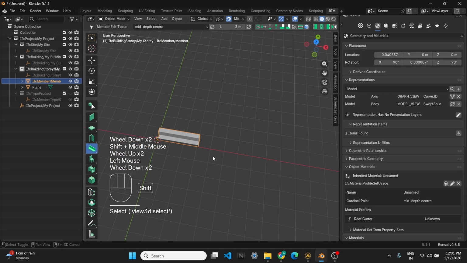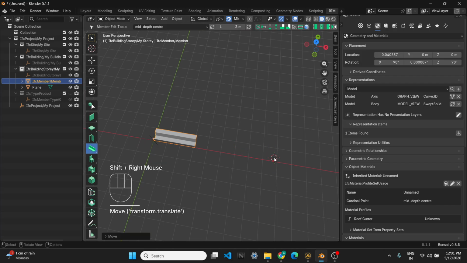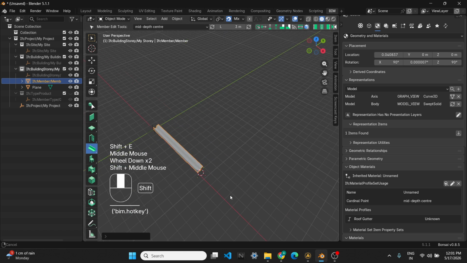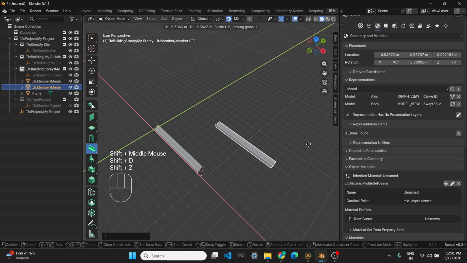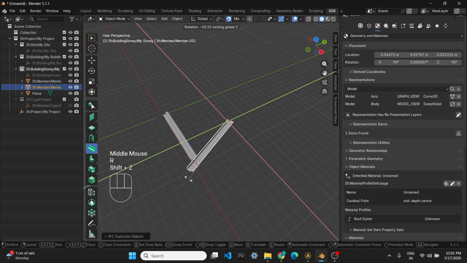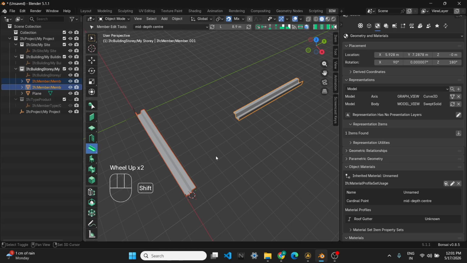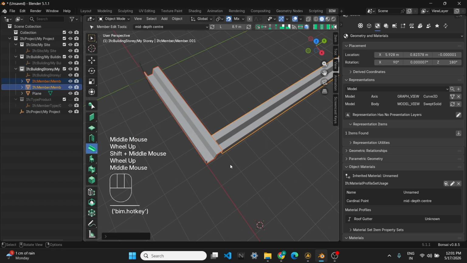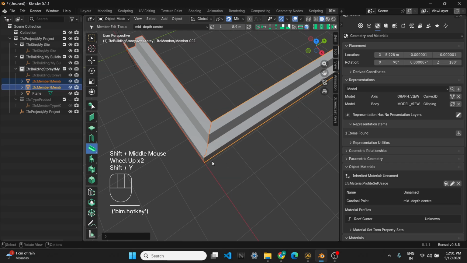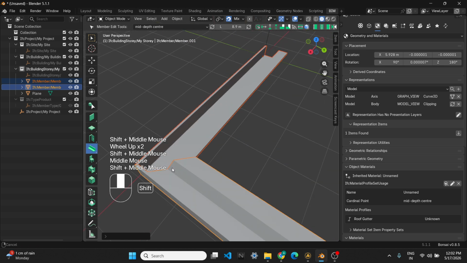To join this, you can use commands like, you can make this 3D cursor here and press Shift E to extrude, or you can press Shift E to duplicate and Shift Z to move along the XY plane, and you can rotate by Shift clicking R and Shift Z. I'm going for a 90-degree one. So when you click two of these together, you can join this by clicking Shift T, or for a perfect joint or a miter joint, you can press Shift Y, and you can see this profile has been correctly joined. Numbers you like.